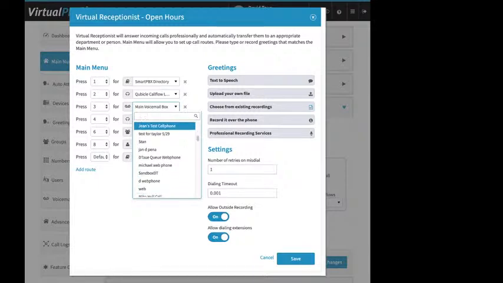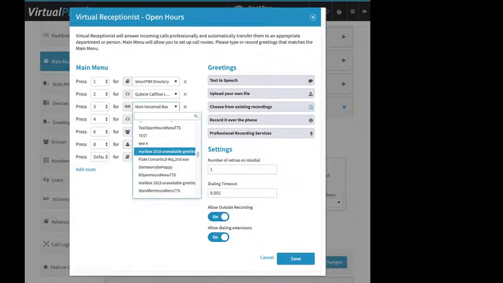We don't typically recommend that because if the device doesn't pick up, then the call ends, or it ends up potentially in that device's voicemail, which may or may not be good, depending on your preferences. You can have it go to a media file. Again, not typically recommended because once the media file is done playing, the call ends.